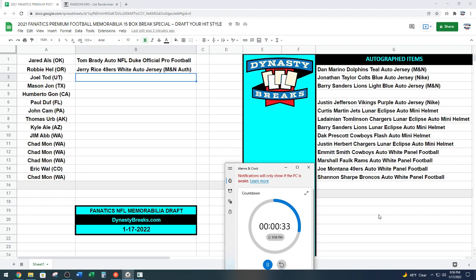Hopefully the draft is tough on you guys. That's what it's supposed to be. Everybody's up to date. There you go. Arizona kicking a field goal. Joel throwing out one last offer. Oh, that's awesome, Robbie. That's awesome.